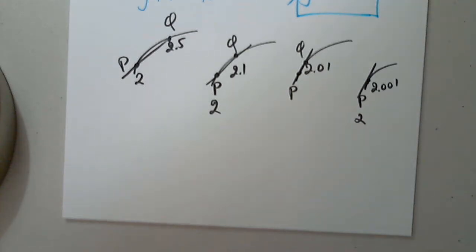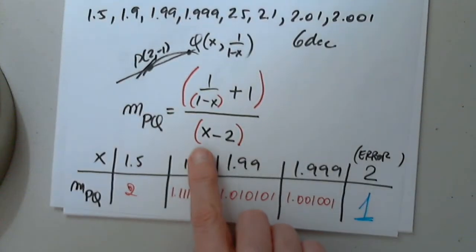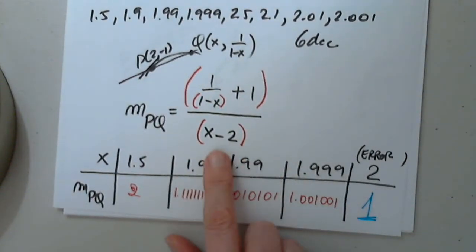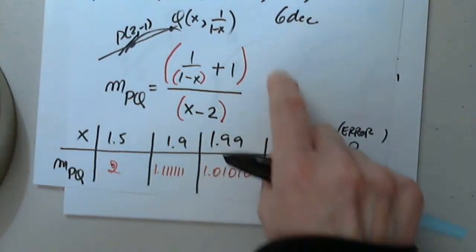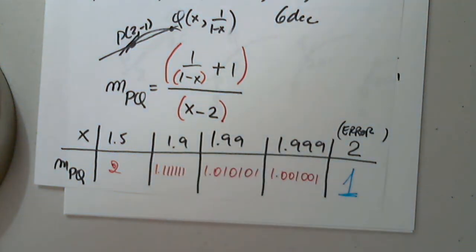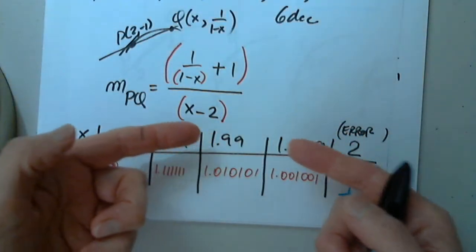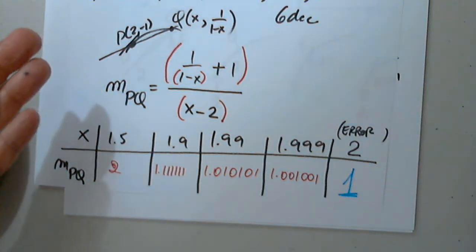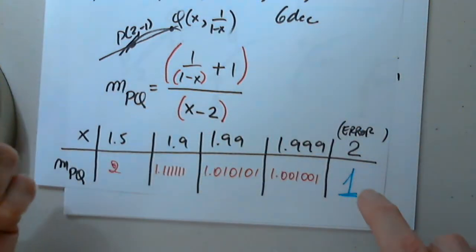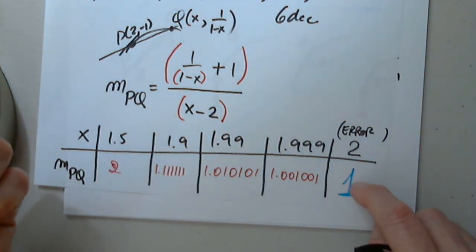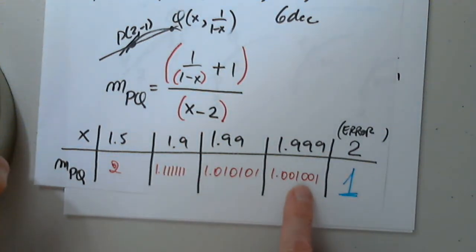Okay, and that's why you get the error, because that's where the tangent line is. I'm getting an error because the denominator is x minus 2. And if I plug in 2, this expression is undefined. I cannot determine it like that. So that's why we have to come from either side, or just one or the other, it doesn't matter. We came from both sides to estimate this based on the numbers we have.